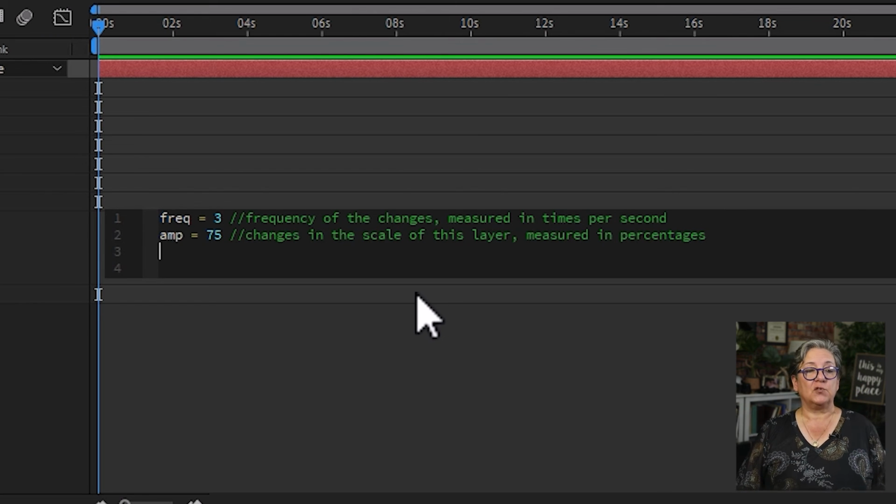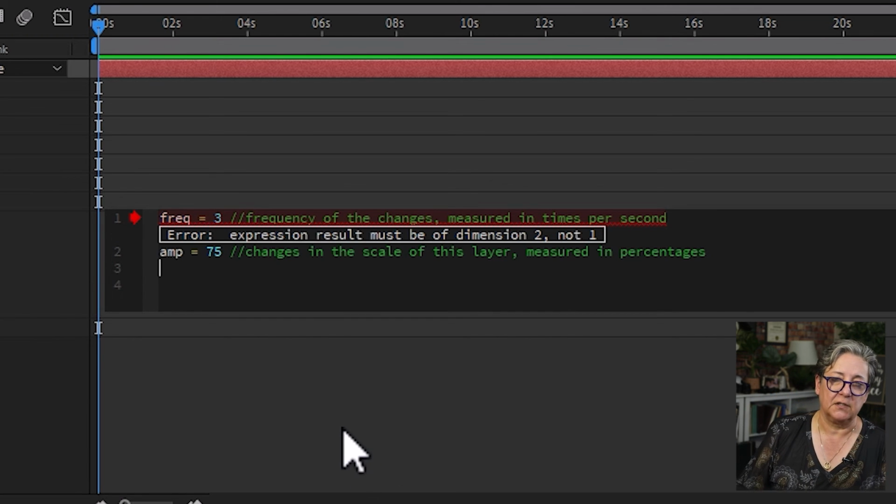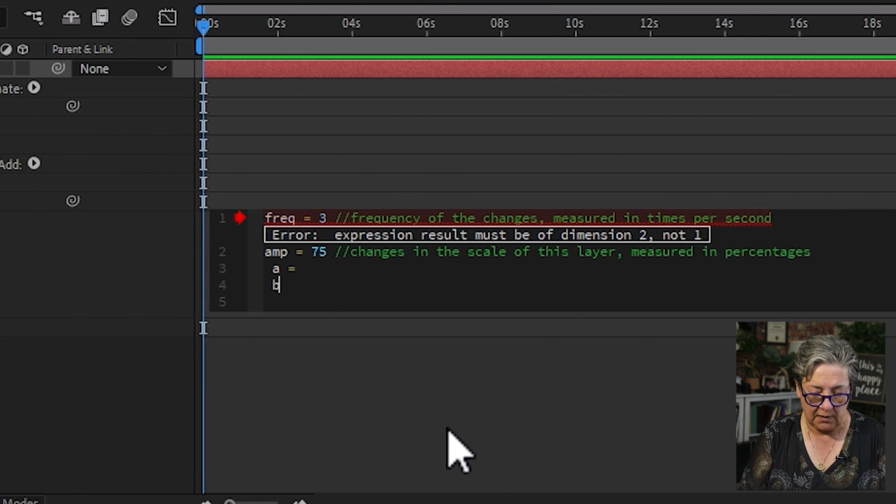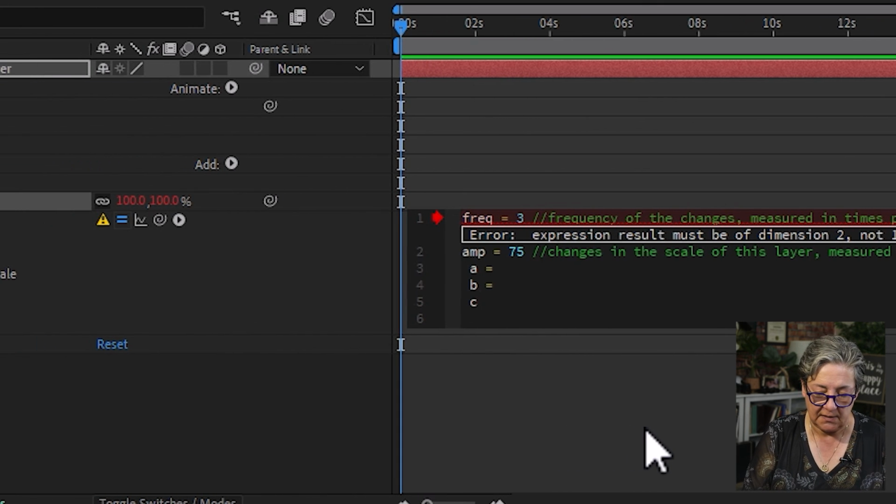And now I need to put this together somehow. Now I inadvertently clicked outside of this, and let's just do our variables here, B space equals space, and C, and this is just going to put A and B together.